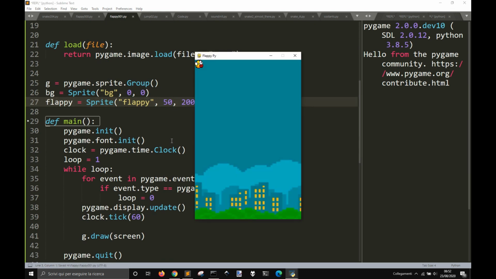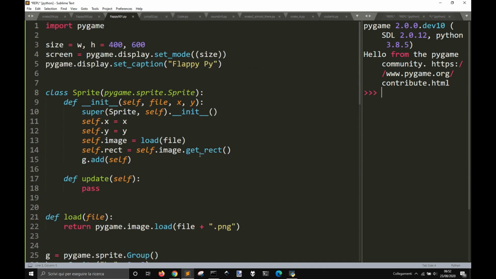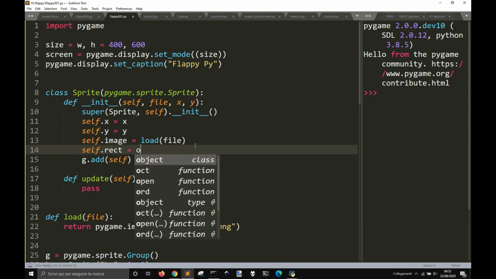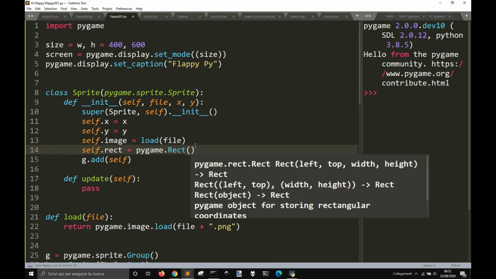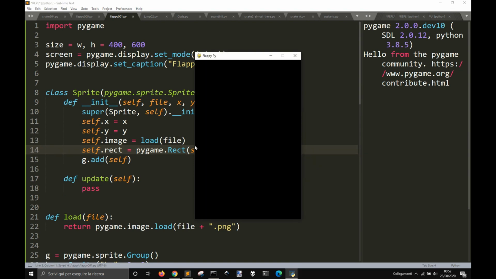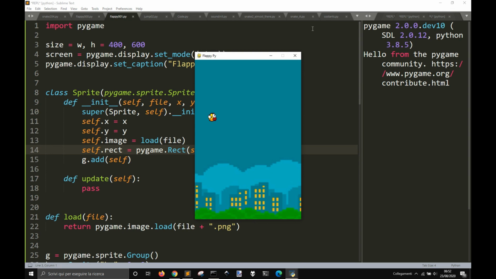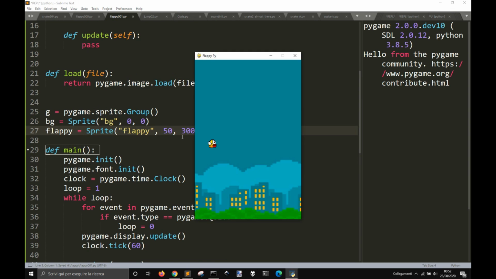Then we will see if this will work. As you've seen here, it places it at the top because I used self.image.rect, and self.image.rect returns a rectangle that is at 0, 0 and has the width and height of the image, but we want a rectangle that starts at the position that we gave it when we made the instance of the object. So there it is, in the middle, something like that. Maybe it's better at 300, and there it is.